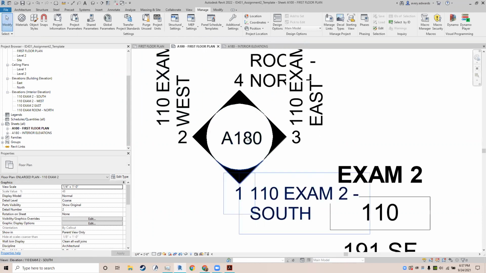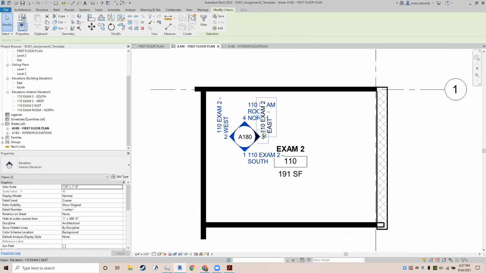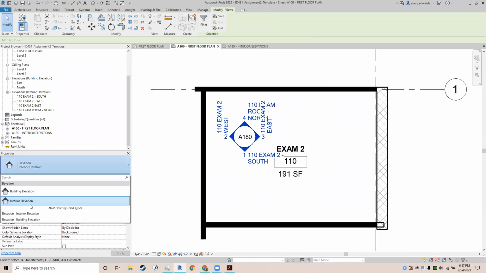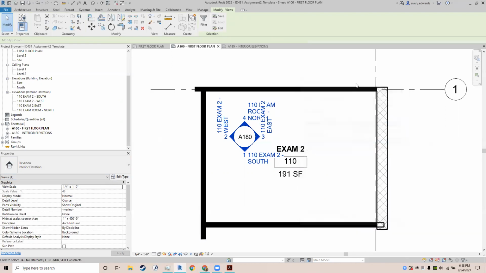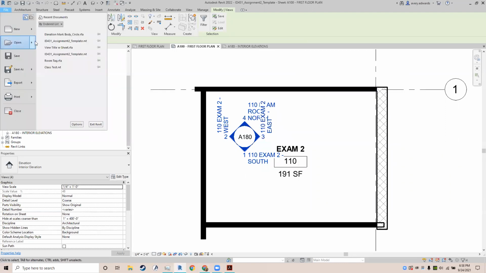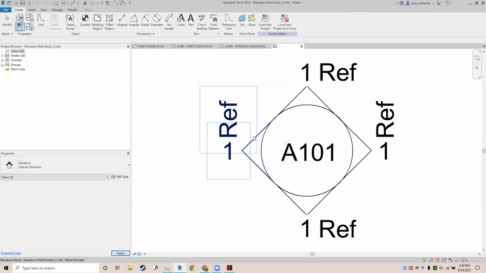Okay, let's go back to our sheet. Let's see if we can change this. Oh my goodness. Oh, that's the circle. Maybe that's it.